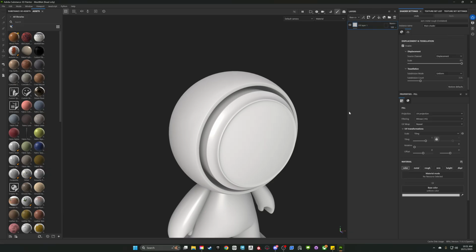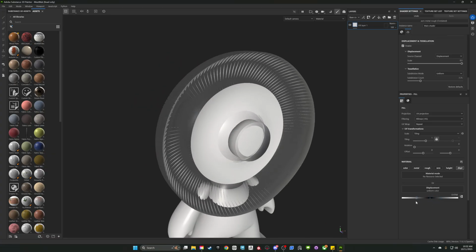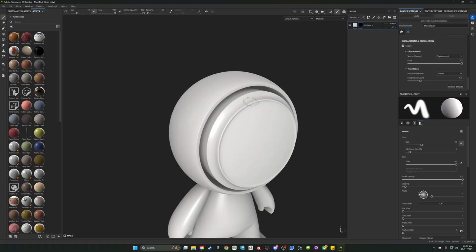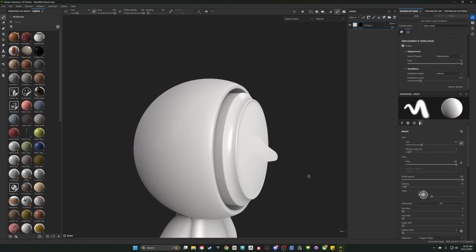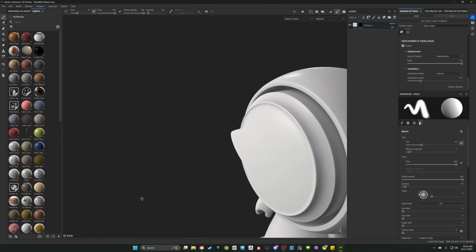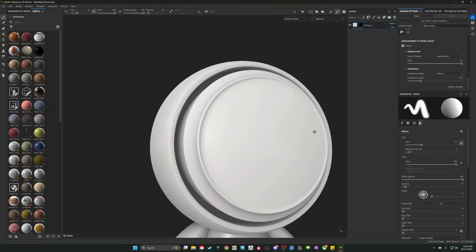So if I create a new fill layer and I turn on displacement, turn off the color, and then just give it some displacement, you'll see that my model will start to grow or shrink. So let's give it some displacement and then add a mask, just like we would with anything. Now, when I'm on my mask, wherever I paint will start to displace. Something I want you to notice is right now, my model's displaced, but we can't see it. And that's because, although the model's displacing, we're not affecting the normal map at all.